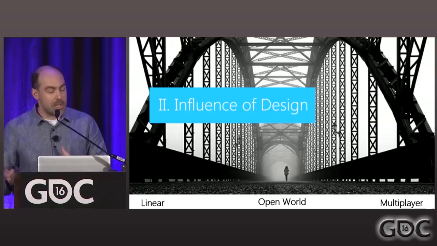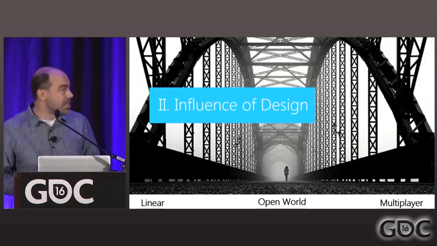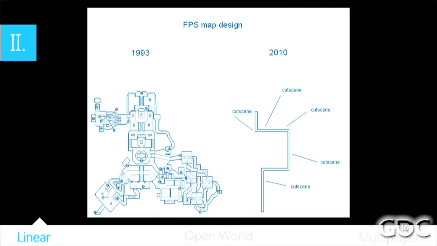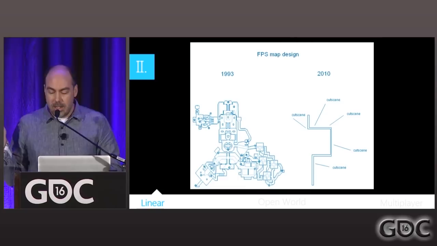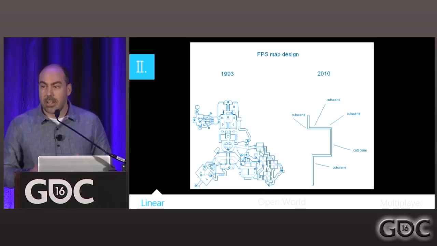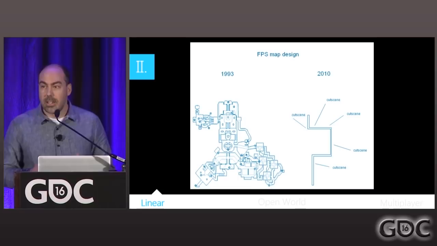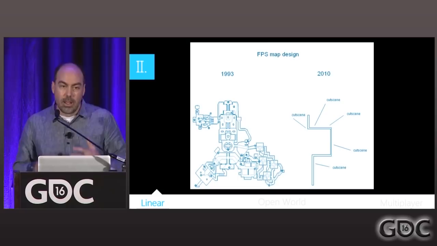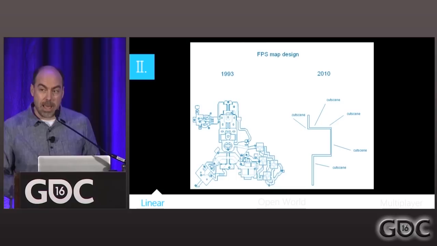So those are three quick principles that explain how we choose. Now I want to show you how they can influence three different types of level design: linear, open world, and multiplayer — my bread and butter. Linear games are generally considered the absolute bane of level design because we are putting the player on rails. But E1-M6, the Doom map, was actually a completely linear level — just like a corridor shooter — but it was disguised. Players were given colored keys to collect, had to backtrack through spaces refilled with different encounters, and were occasionally given shortcuts. The real difference is that the Doom map maintains player autonomy.